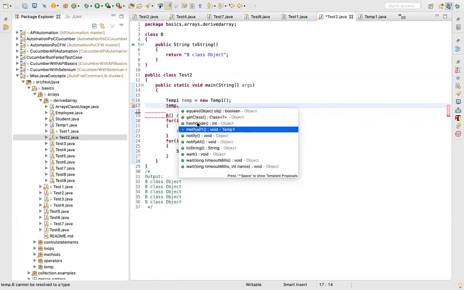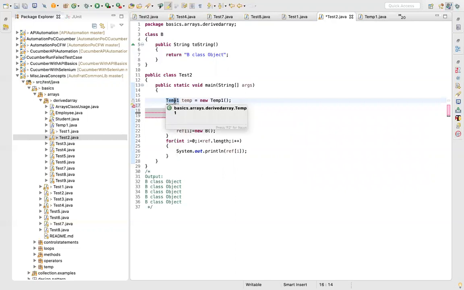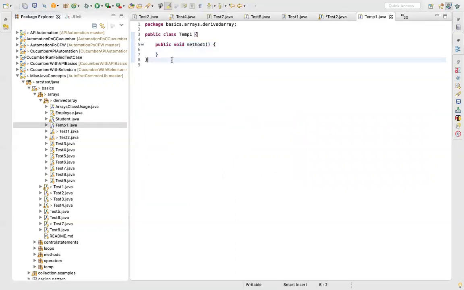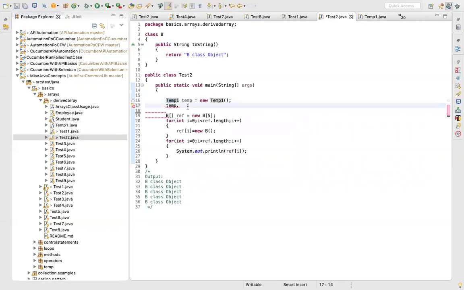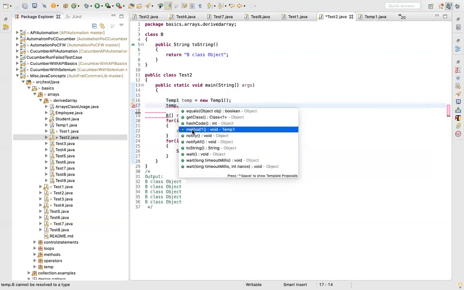Now, these are not the methods which I created, right? Ideally, what I should see as a part of this list is the methods which are declared and defined in this class, temp1. If I go inside temp1, I see only one method available. So technically, I should see only method1 here. So why the hell am I seeing all of these? Wait, three waits, one string, something like that. Now again, an open question for you guys. Can anyone tell me why I see all of this?